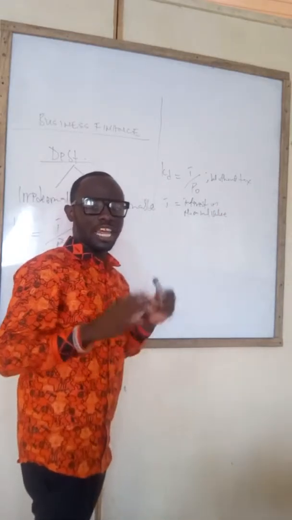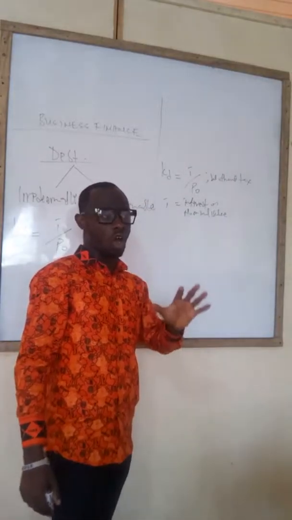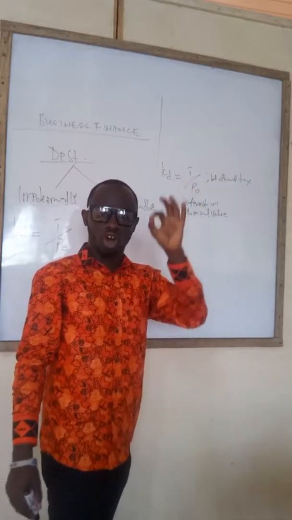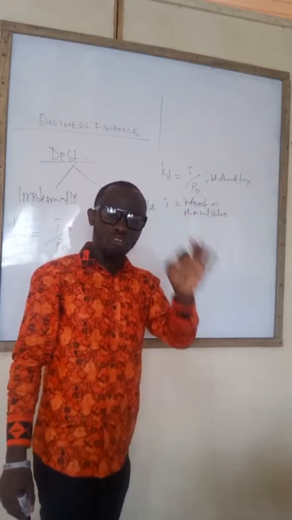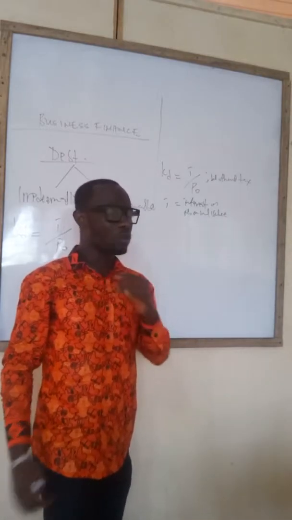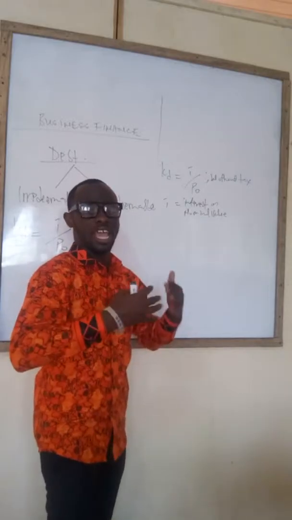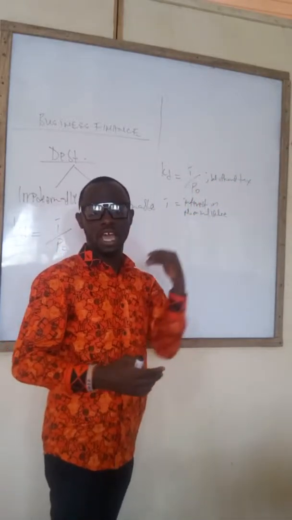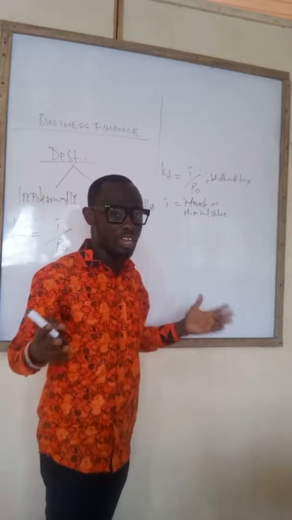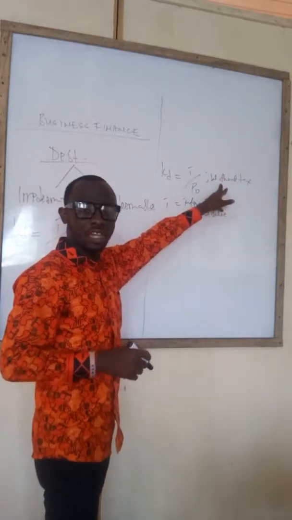Please note that the nominal value of a bond is always $100 or 100 Ghana cedis. Whether the examiner tells you or not, the nominal value of bond is always 100. What does that mean? It means that when you are calculating KD, the interest you bring here will be the interest rate multiplied by what? The nominal value, which is what? 100. And I'm going to solve an example for you right now.